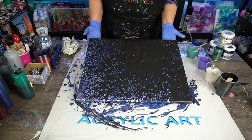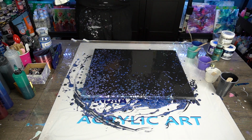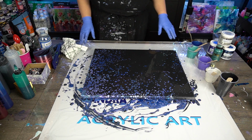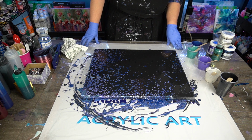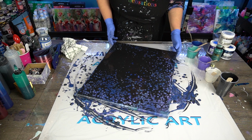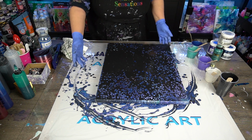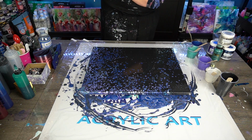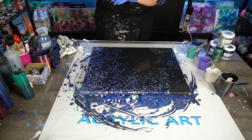I'm just going to give it a little bit of a lift. Can you see all those pearls coming up? Isn't that gorgeous? Wow. This is really cool the way it just pops up like that. I'll lift it like this for you guys. Look at all those. And as it sits, it's going to do it more and more. I'll give it one more torch if I haven't done it enough already.